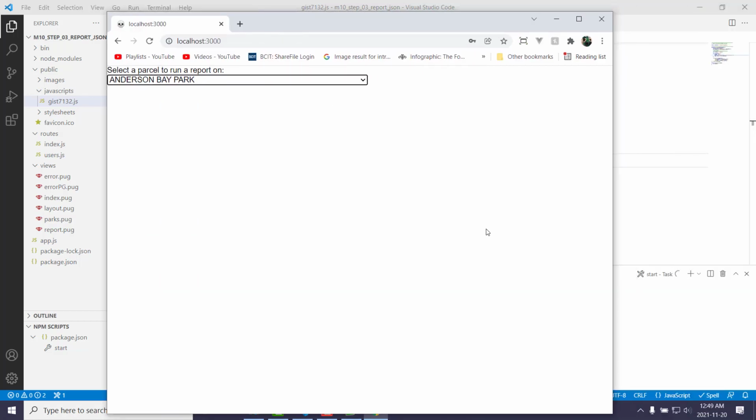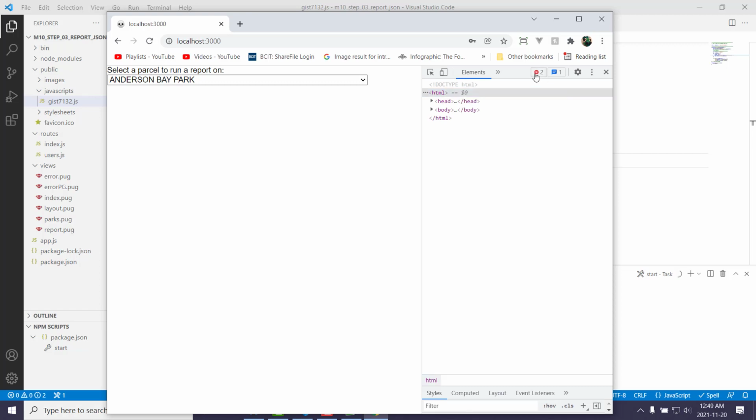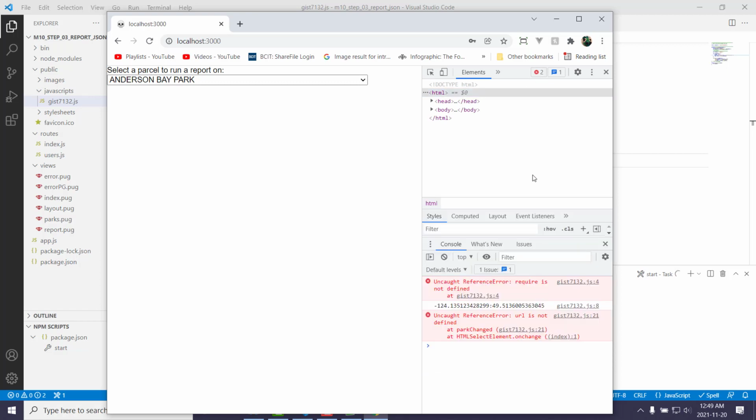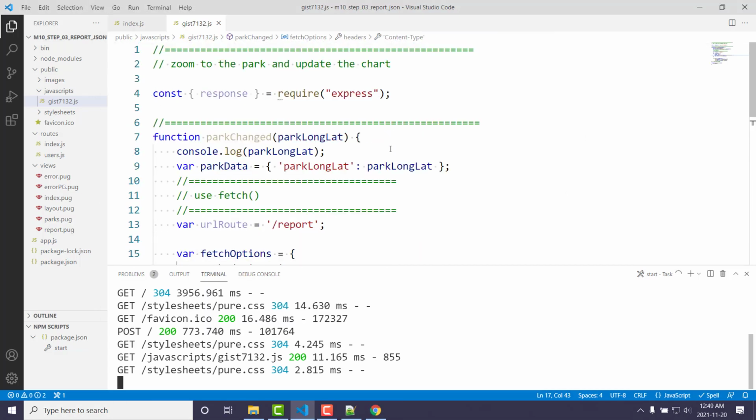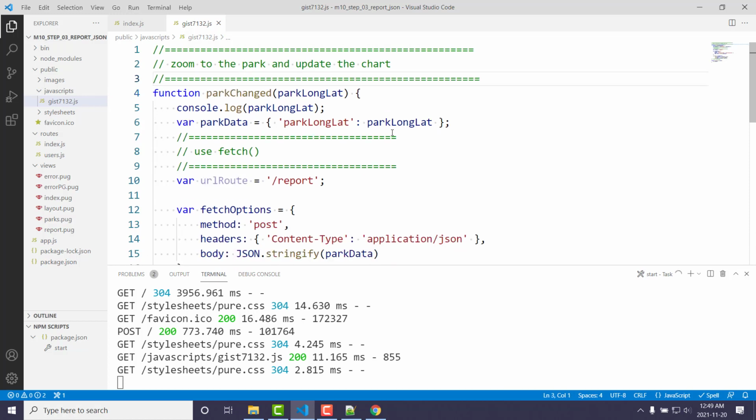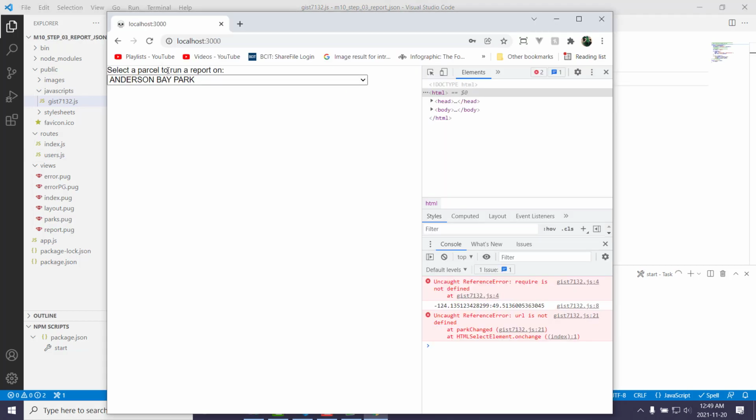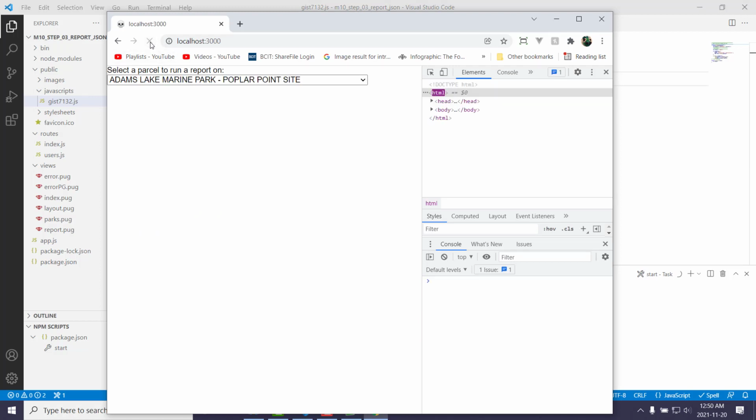So let's go take a look, and we will inspect. And of course, we have some errors, so let's go take a look. Uncaught ReferenceError: require is not defined. Oh, this happens sometimes when I'm typing. It shoots a little line in for me. So I'm going to scroll up to the top. Yes, this happens consistently. It throws this line in somehow. I don't want that. Now, luckily, this is a front-end script, so I don't have to restart the server. I just got to go back to Chrome and refresh.